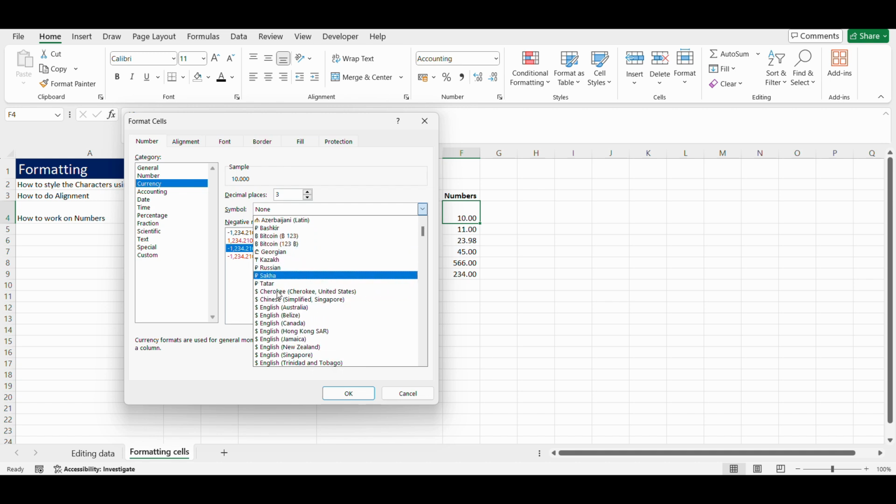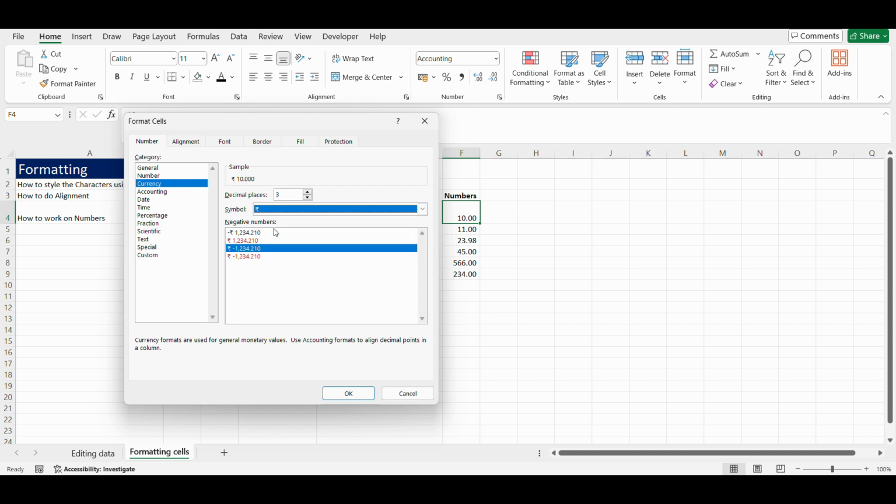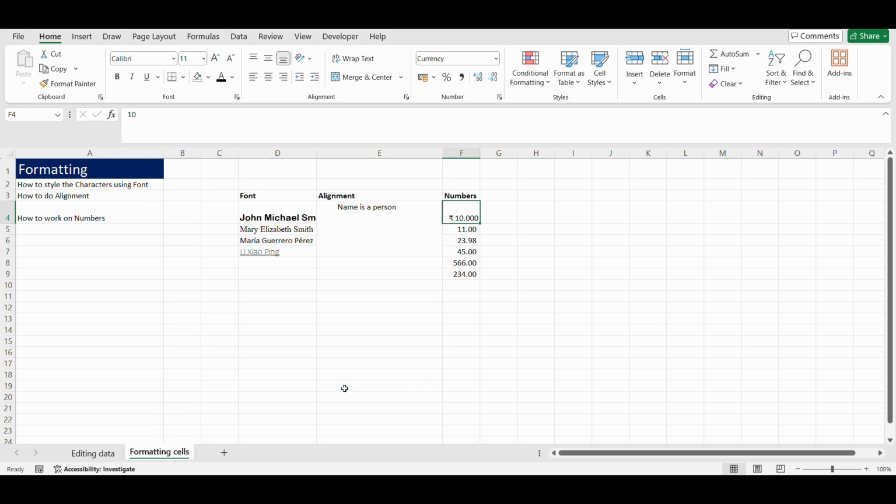So for example, I'm taking Indian rupees. Once I click on the OK button, as you can see, rupees 10.000 has been added. The decimals and the currency are both added. So that is how we are working on the numbers and the currency symbols.